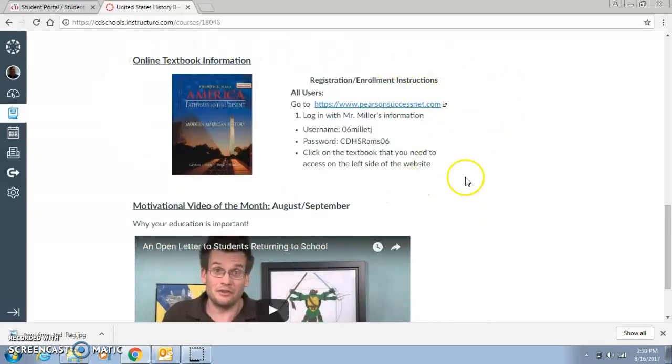I also have textbook information. There will be a separate video coming, a screencast, that you can use to look at the textbook information and navigate the textbook to make sure you're good there. So you don't have to take your textbook home with you every night. If you don't want to do that, that's fine. This is a very convenient source to use if you just want a quick reference point from the textbook if you didn't bring it home with you. The textbook weighs about 5 to 10 pounds, so it's not something that you want to add to your book bag.